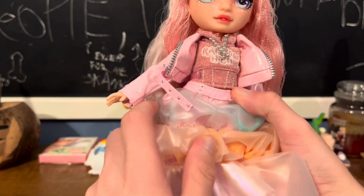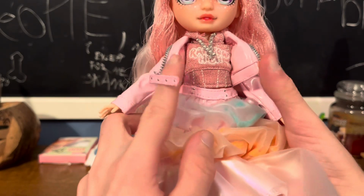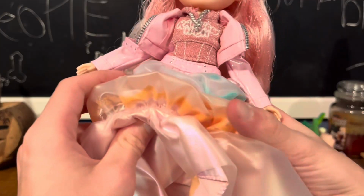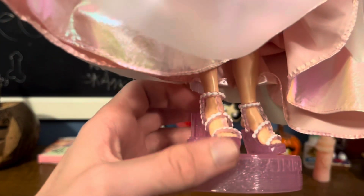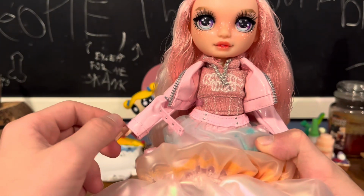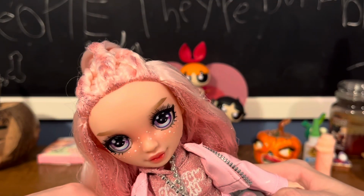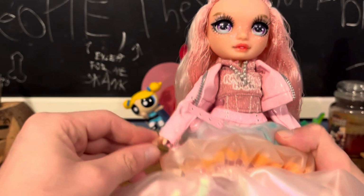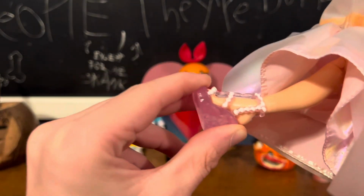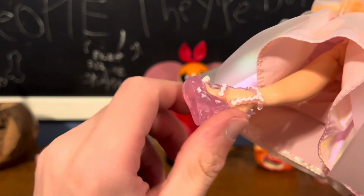So, I mean, I guess there's that. And then we have the same little pleather material used on the jacket on this little waist belt piece thing. Yeah. And then she has heels. Like, girl, you're wearing heels and a skirt with no tights underneath. In the winter? Bitch, you're crazy.